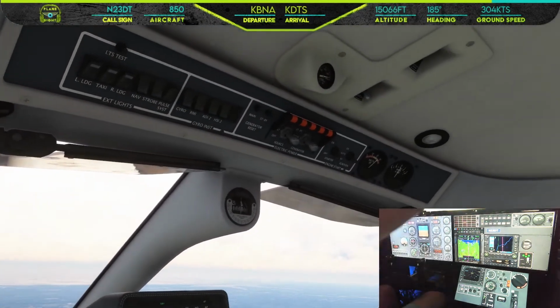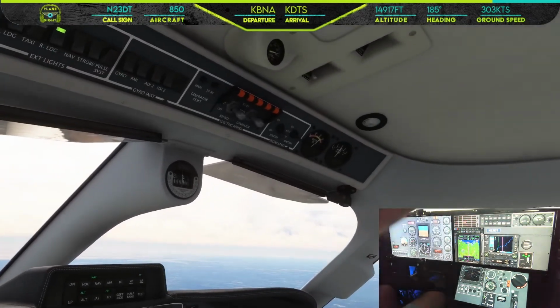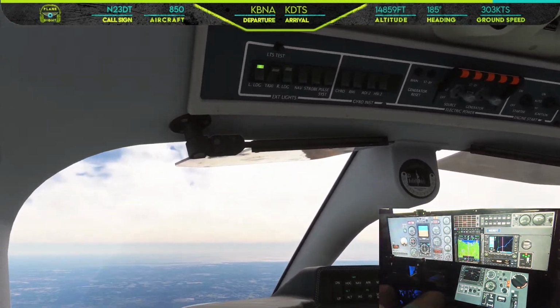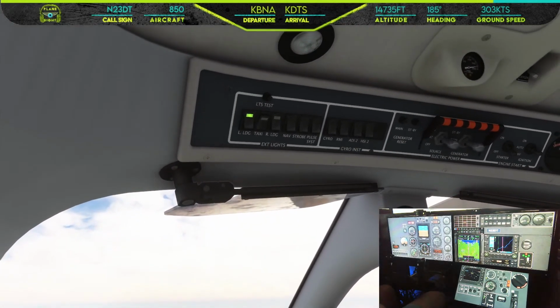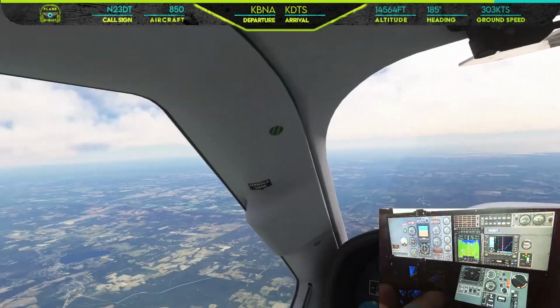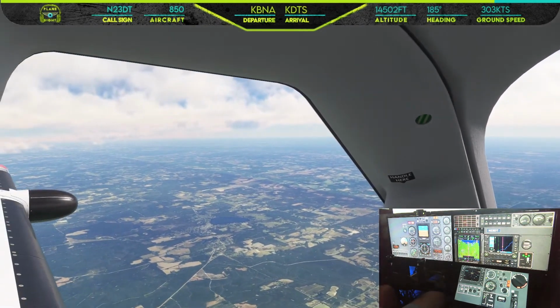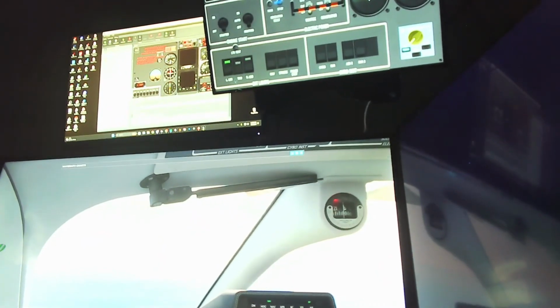We're going to come through 10,000 feet, so we'll go ahead and flip on our landing lights. It's daytime, so we'll go ahead and put on our pulse lights. And check this out. You see how those lights up there are blinking? The landing lights, the left and the right. Now the left, now the right. Up on my panel, they actually do the same thing. I'll switch over to my camera and point it up at them. That's pretty cool. Todd had a lot of fun trying to figure that one out.